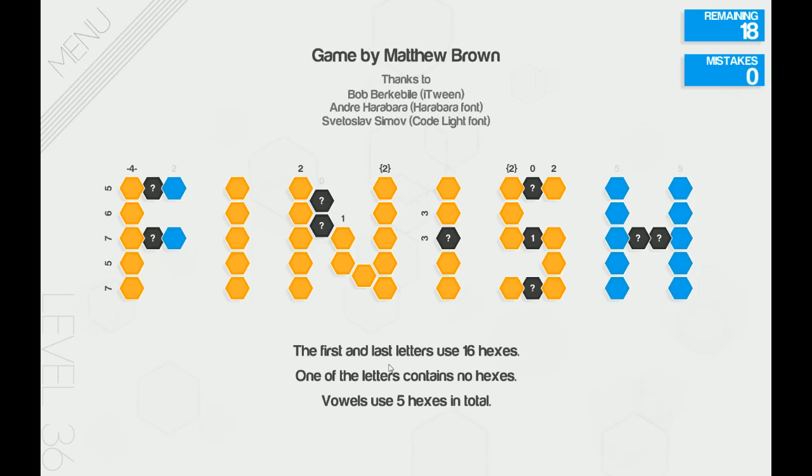Okay. Let's count the bottom. 1, 2, 3, 4, 5, 6, 7, 8, 9. Alright, so since the vowels use 5 hexes in total, the only one that has 5 hexes in total would be this I. So all these will be blue. That means we can eliminate the rest of these for that I. Alright. So for that row, we know only one more is going to be blue for the 5.